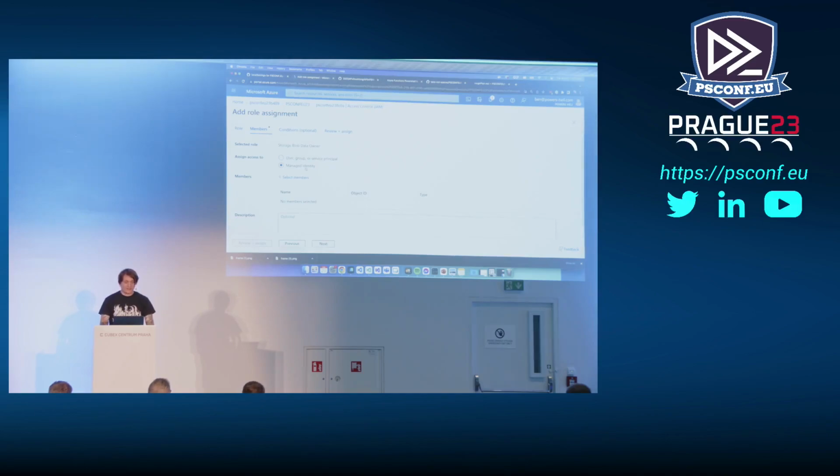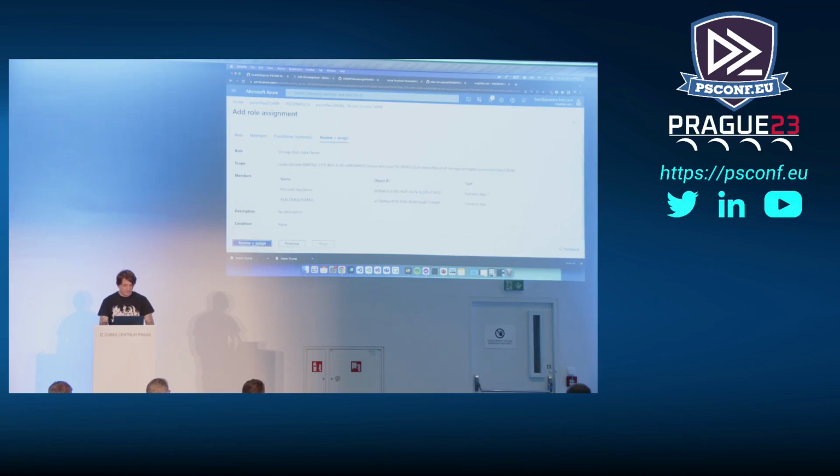We select managed identity instead of a user. And we select members. And we select function app. You can actually see all of the different function apps that I currently have that have a managed identity. So if we just go and find, it's probably PSConfEU API demo. That sounds right. That wasn't the one? Oh, that's the real-time demo one. Yeah, sure. Let's just add both. Chaos, right? All right. So those are there.